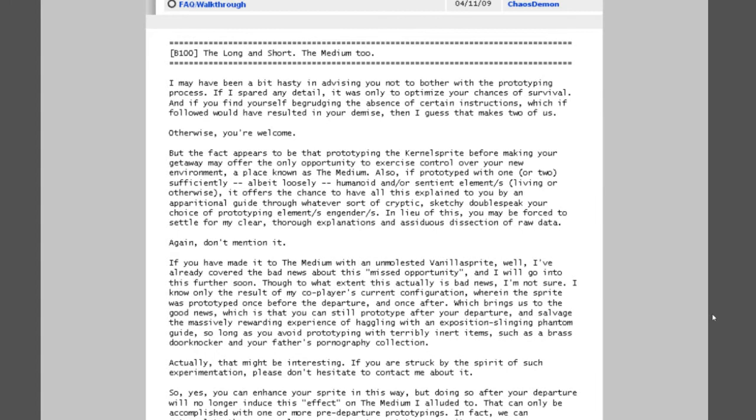But the fact appears to be that prototyping the kernel sprite before making your getaway may offer the only opportunity to exercise control over your new environment, a place known as the medium. Also, if you prototype with one or two sufficiently, albeit loosely, humanoid and or sentient elements, living or otherwise, it offers a chance to have all this explained to you by an apparitional guide through whatever sort of cryptic, sketchy doublespeak your choice of prototyping elements engenders. In lieu of this, you may be forced to settle for my clear, thorough explanations and assiduous dissection of raw data. Again, don't mention it.